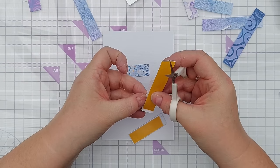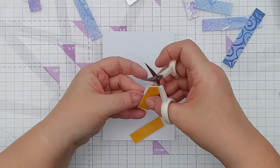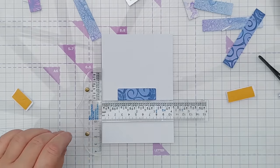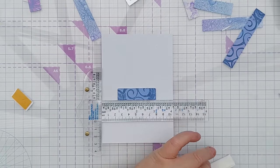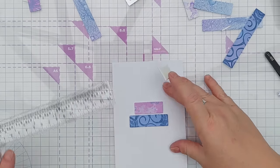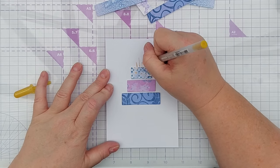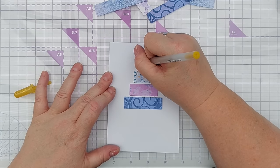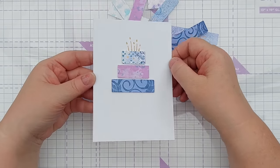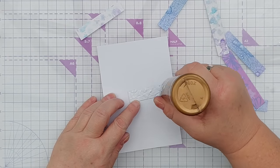I do want to pop these up and give them a little bit of dimension - this is very thin craft foam, it's only about a millimeter thick, so this shouldn't stop the card going through the UK postal system as a regular letter. I'm doing this straight onto a card blank, not putting a panel on this one, just for a bit of difference. I'll leave a little gap in between each layer. For my candles I'm going to draw with this gold gel pen just some thin candles - five of them, higgledy-piggledy - and put the impression of a flame hovering above. It's very clean, very simple - could be left as is or you could pop a little birthday or celebration sentiment on.